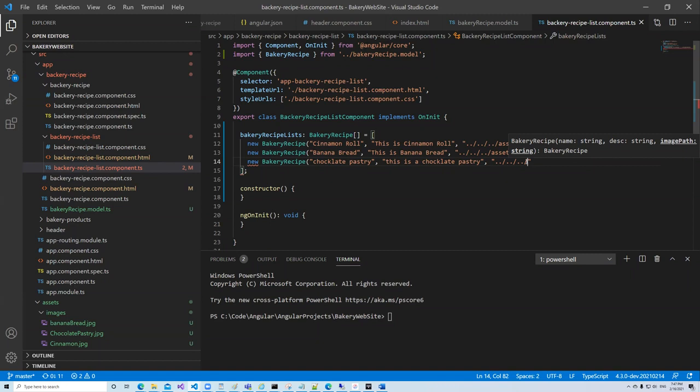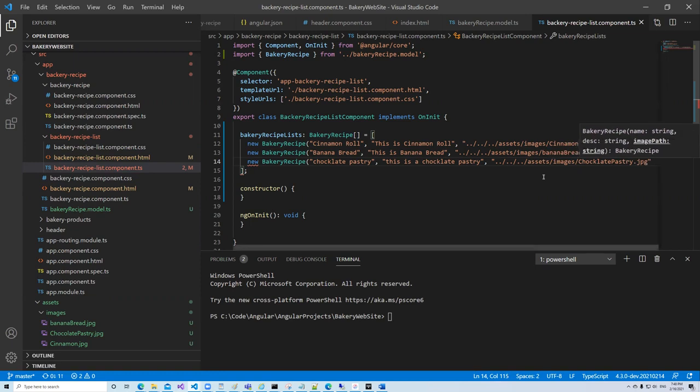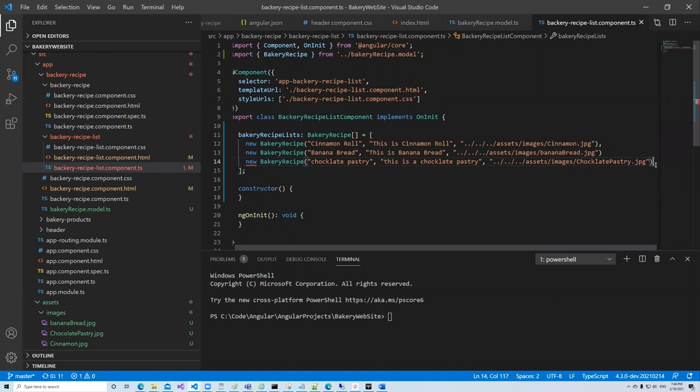You also see down here, it's also included in the images folder, right? Okay.